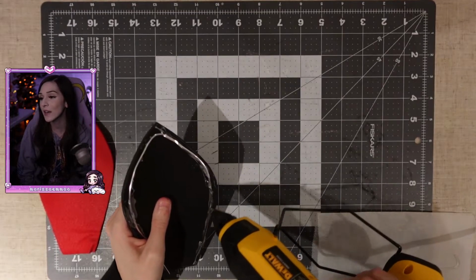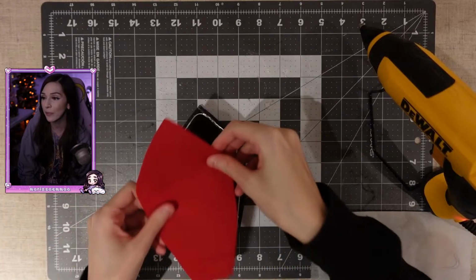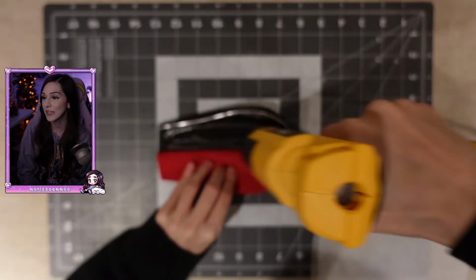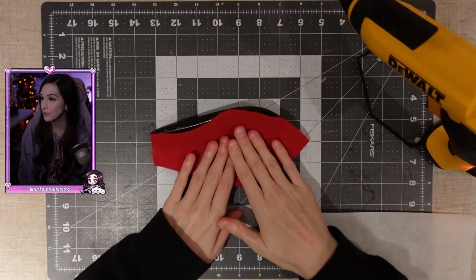But now I'm taking that hot glue gun once more, and I'm going to glue down the felt to each lip/petal piece as flat as I can and as fully as I can. That way it's super secure and won't fly away or flop over or anything like that.